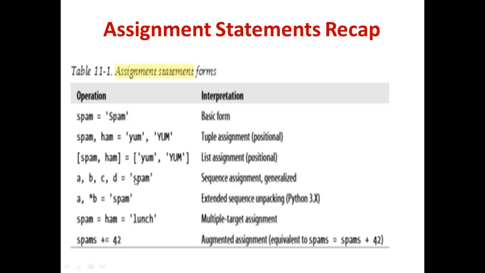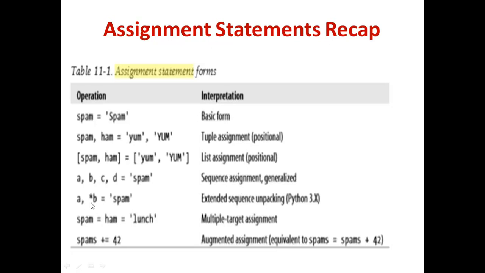Same way you can also go for sequence assignments, a generalized one. You can see here, if I give a string and on the left side I have an equal number of variables, each character in the string will be assigned to the particular variable. And if I use this star, look at another assignment, a comma star b.